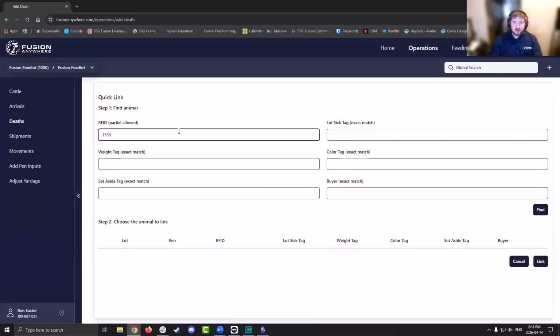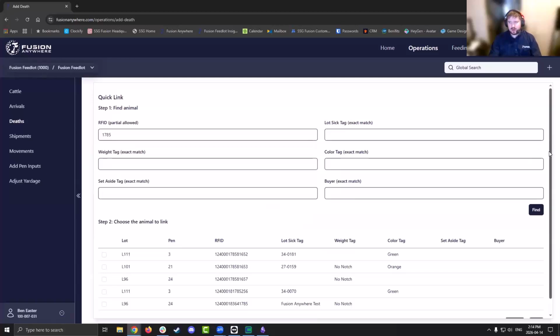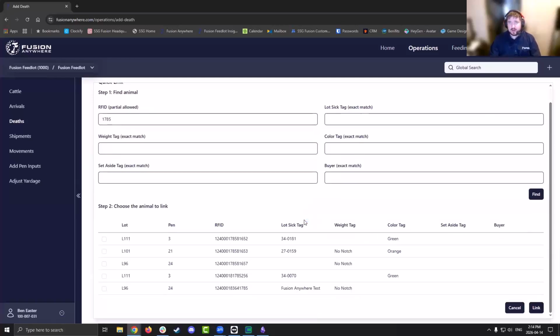So if I enter in my partial RFID number here, it's going to bring me up a list of RFIDs that share these characteristics. You can put your lot tag in, your management tags, whatever other visual identifiers you have. Select what animal you want to link.